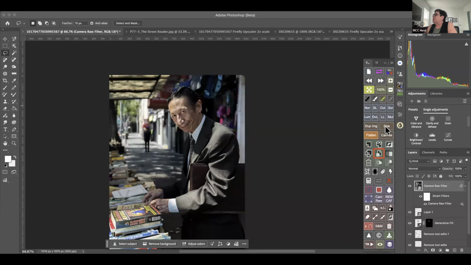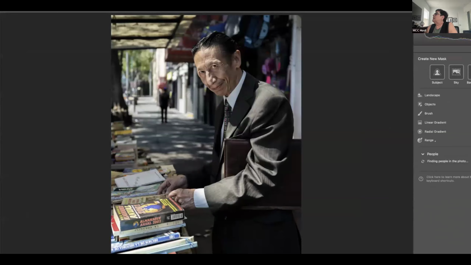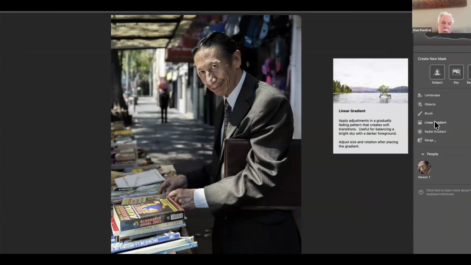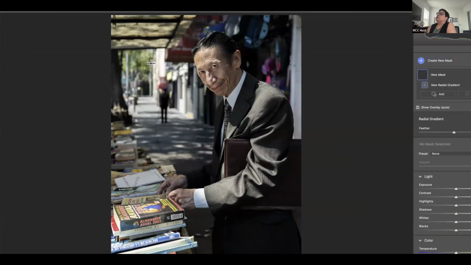Okay, let's go back and just try that one more time though, because I need to perfect that. So thank you, Alan, if you can help me through that. So now instead, we're going to make a mask. We'll do a linear. Well, you want to intersect exactly what you want to accomplish. We want to get the background without getting the guy there and the guy there. Oh, okay. So you want everything except the guy, virtually. Well, basically, unless we do a radial, let's just try this again.